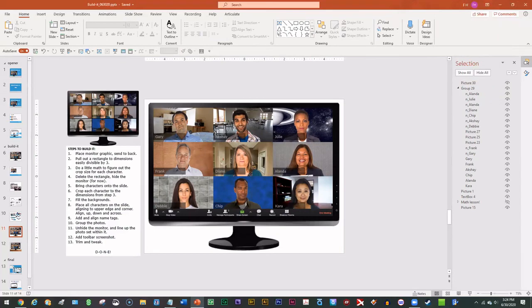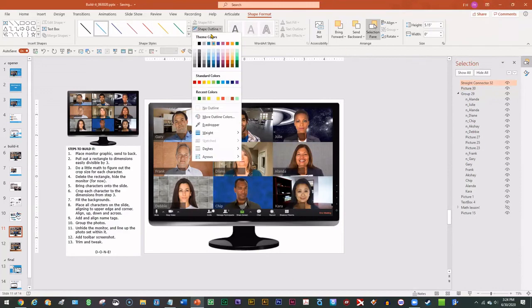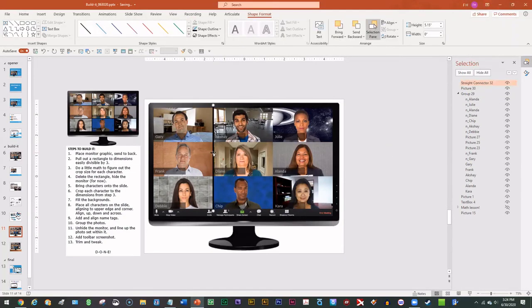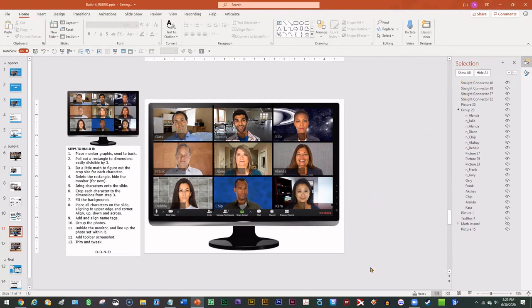And last but not least, we need to add the bars in between. And that's actually pretty straightforward. All we're going to do is go to our shapes, drop down, get a line. Holding Shift down, I'm going to draw a line in between those characters. That is a black line with a 4.5 point width. I'll do Control click to drag that over to the next spot. I will Control D to duplicate it and rotate it left or right, it doesn't matter, to 90 degrees, and then do the same thing with the horizontals. All right. And that is our Zoom meeting, all built and ready to go.